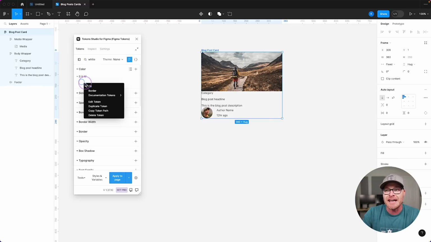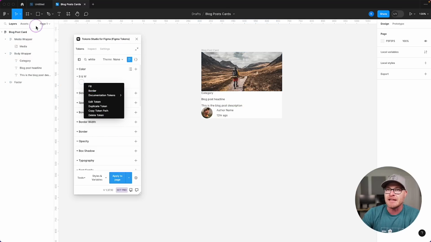I'm gonna right click, and if I right click, it'll ask me, where do you actually wanna apply this? Like, do you want it to be the border color? Do you want it to be the fill color? There's no other options though. Those are the only options right now. If there were other things happening with this card, there might be other options, but there's not much happening with this card yet. So I'm just gonna say, yeah, we're gonna use that as the fill, and it sets it as the fill.